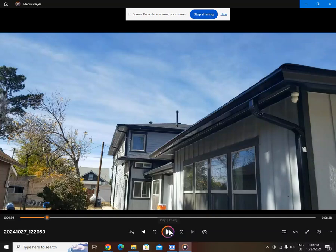Another regret I have is I put too much slope in the rain gutter and it makes it look like my house is crooked. I was in the concrete mindset — one-eighth inch per foot is a decent slope, so that's what I did on my rain gutter, but it's too steep. I'm not going to go up there and change it because I riveted all my rain gutters in. They say for a rain gutter you should have between a quarter inch to a half inch of slope per 10 feet — keep that in mind.